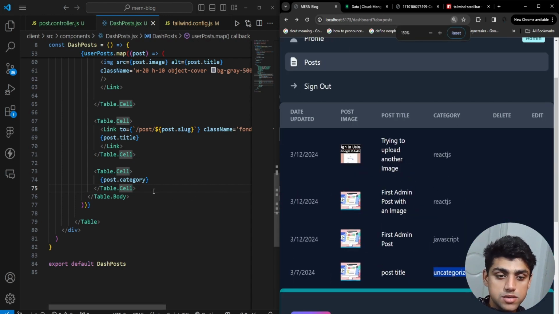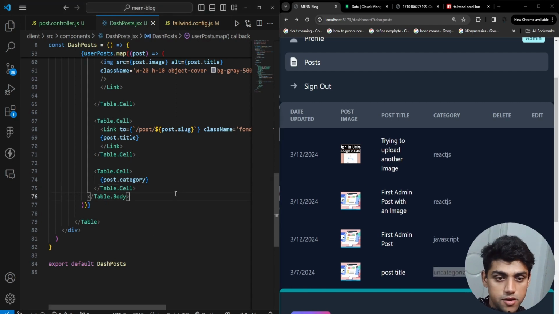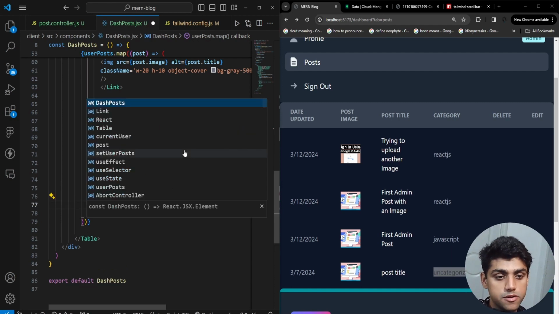The last one is just the delete part. That also could just have a text. So you could actually put another table cell here.